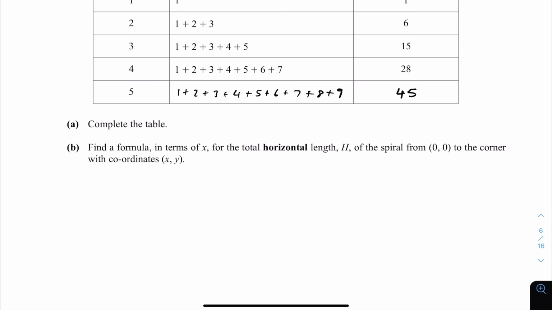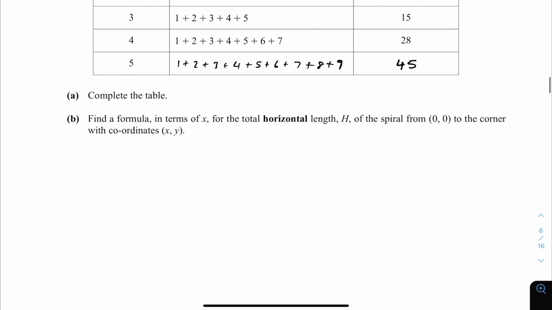Okay, so you can do this in one of 2 ways. One way would be to use your GDC and put the data into a spreadsheet, which will then compute it for you. However, because I personally don't like the GDC so much, I'm just going to show you how you might do it manually. So the way you would do it is first construct a table with the knowledge that you have.